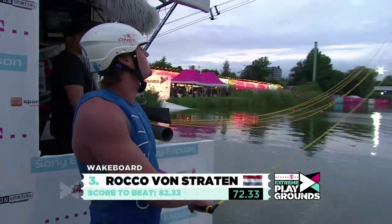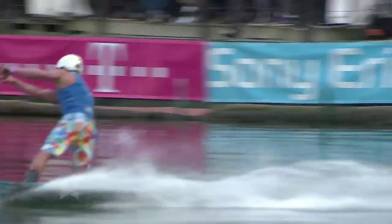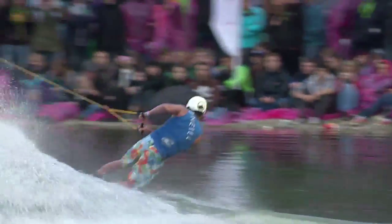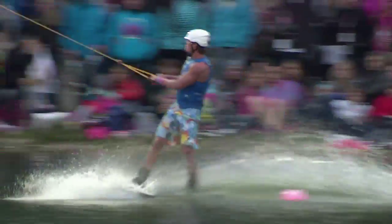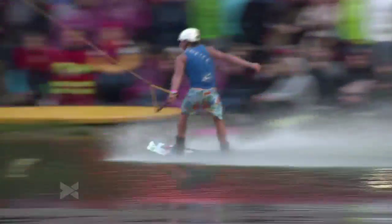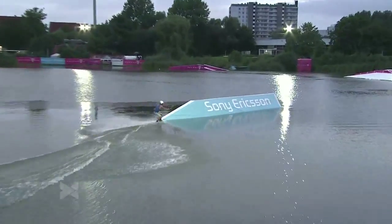This is what it comes down to for the Dutch rider. Rocco going outside now. It's going to be that Pete Rose 5. Easily done, perhaps even a little cleaner than the first one. In on his heel side edge. 313, 540 is what is needed. Not getting quite as much height, but still muscling that round.